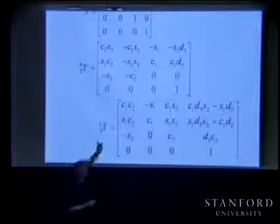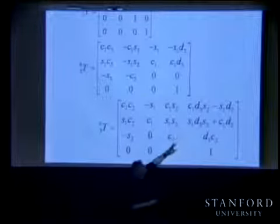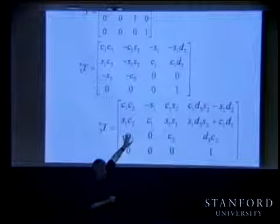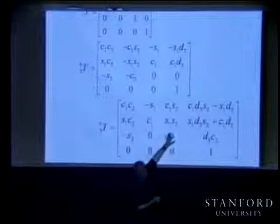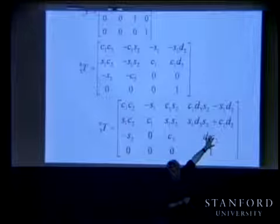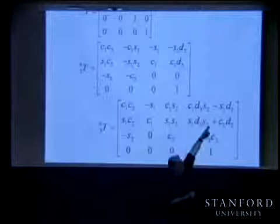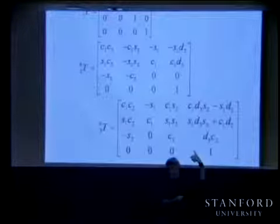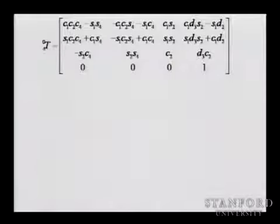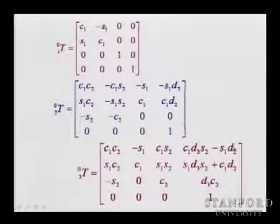Okay, well, when I reach 3 to 0, look what we have here. This represents the rotation of frame 3 with respect to frame 0. This is x3 in frame 0, y3 in frame 0, z3 in frame 0. And this is what? The origin of frame 3 in frame 0. Okay? Now, notice this is going to remain the same as we continue, because we selected the same origin, so the origin will not change. So 4 to 0, you see that last column is the same. So this last column here, cosine 1 d3 s2 minus s1 d2, well, if you go here, it is the same.